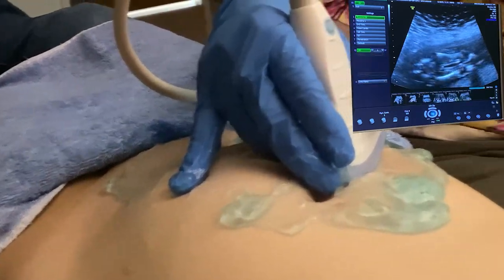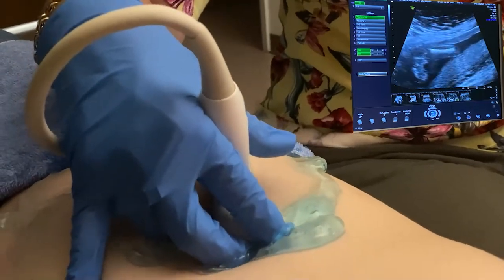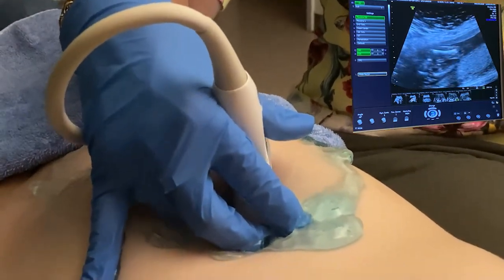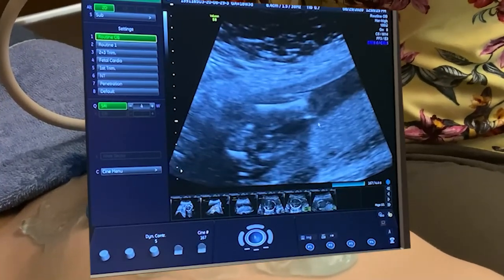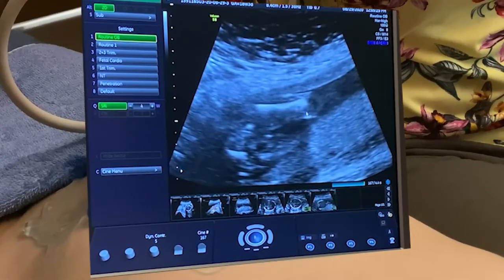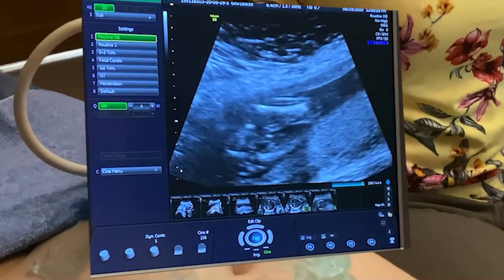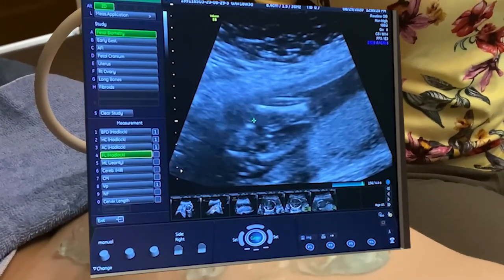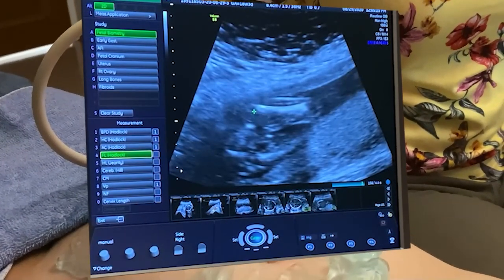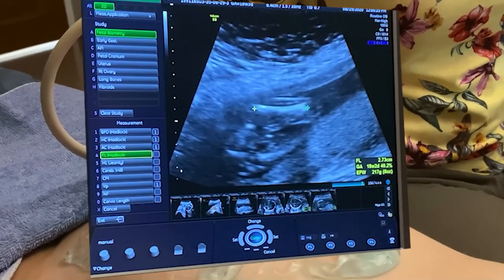As you can see, I am not paying attention to what my hand is doing. I'm paying attention to what this baby is doing because I know the image I need to get. I want shadows on either side of the bone. I know that I'm getting as 90 degrees to this bone as I possibly can. And then I'll measure the femur length. And so I'm going to ride my caliper up that shadow on one side and the other.